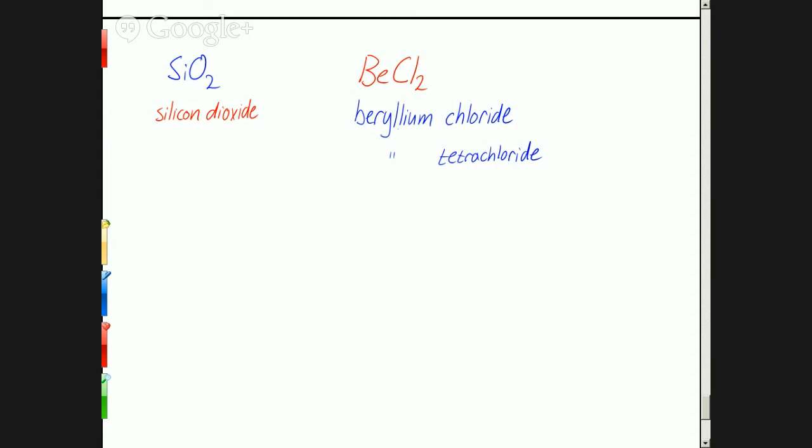Well, where is it on the periodic table? Can I find beryllium? Because it's not considered a transition metal. Right. So it only really gets that 2+ charge. Right, exactly. So that's the better name here. Beryllium chloride. It's an ionic compound, so it gets named as an ionic compound. And we don't put the charge in parentheses because it's not a variable charge. Now, if we want to be really confusing, beryllium chloride is actually a molecular compound, but we won't get into that because we can think of it as an ionic compound for naming purposes.